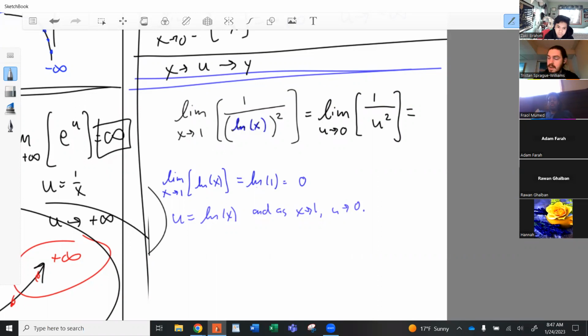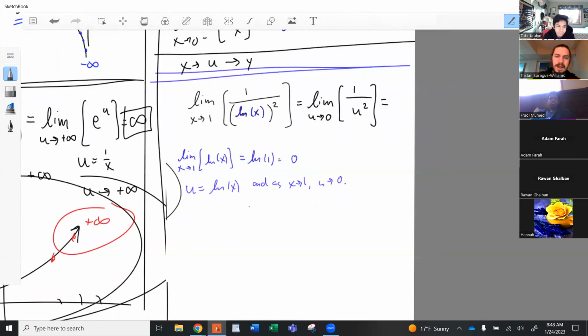So we can't do direct substitution because the function is undefined. Now, direct substitution is only valid when the function is continuous, and these functions we're working with are only continuous when they're defined. So is 1 over 0 squared defined? It's not. So it's not continuous. So that doesn't tell us directly what the limit is. What do we know for the limit of 1 over something squared when that something is approaching 0? Is it infinity? Yeah, it's infinity.